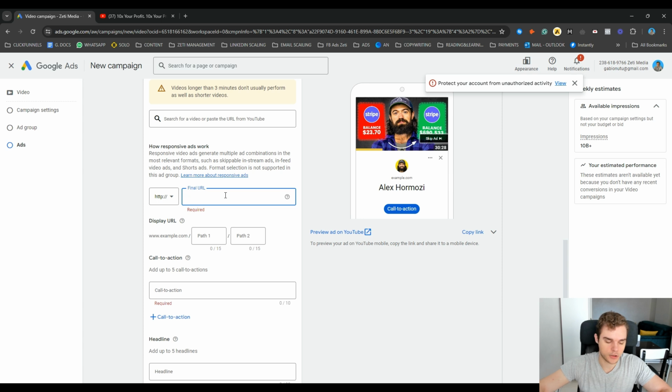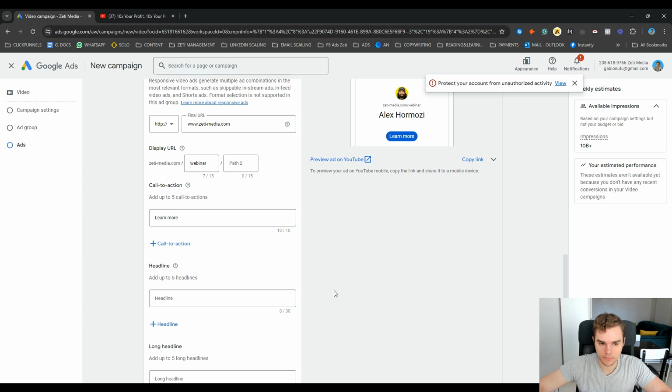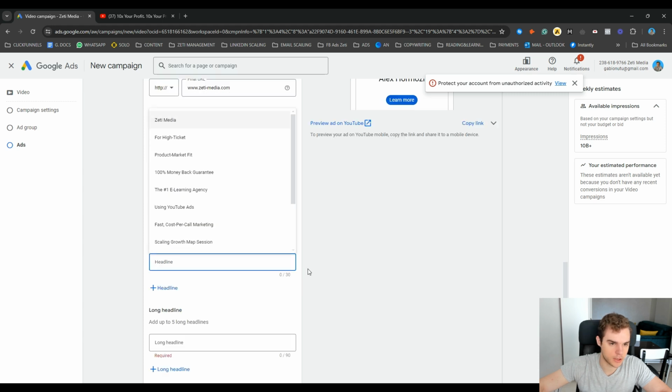Here, the final URL is basically going to be the URL of your funnel. So let's just assume that in this case, it's going to be my site. Then display URL, you can put whatever: opt-in, webinar, whatever. Then call to action is going to be, most of the time, learn more. And then here you can put whatever headline you want.